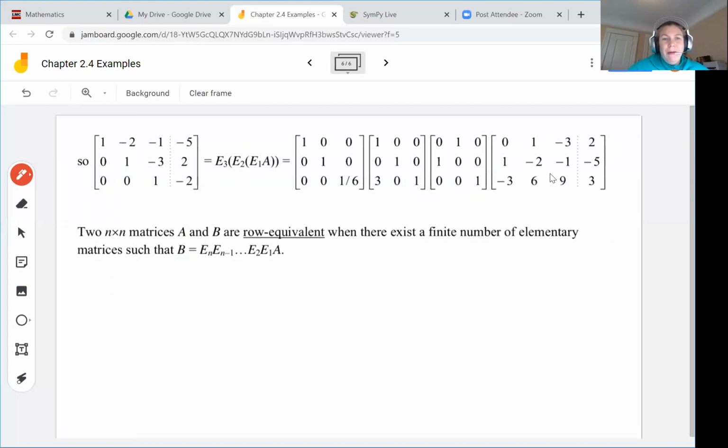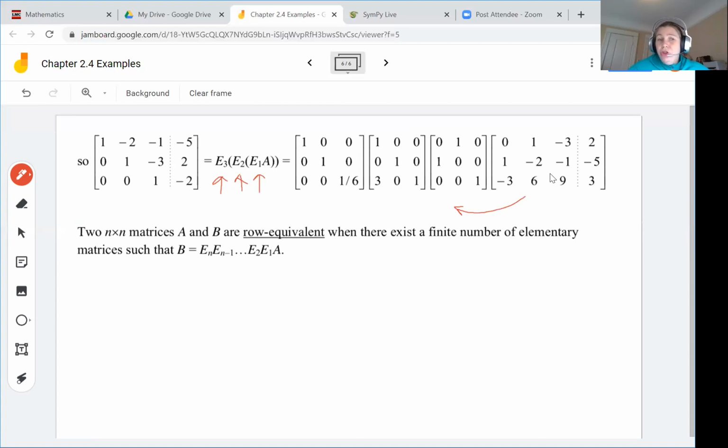You could use back substitution to solve at this point, or you could keep going to reduced row echelon form. The way we got to this matrix is the same as these matrix operations. The first operation is to take elementary matrix 1 times A, then elementary matrix 2 multiplied by that result, and then elementary matrix 3 multiplied by that. In terms of the order that we multiply matrices, remember, we go from the right to the left. So we start here and then work backwards.